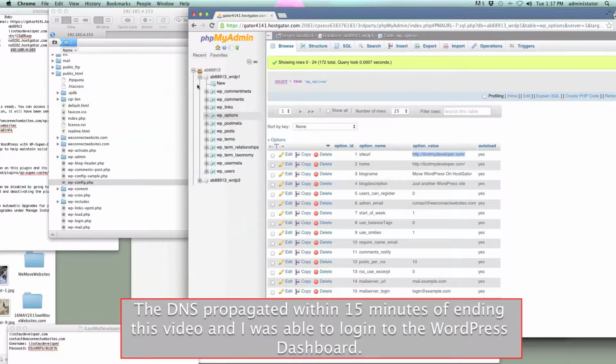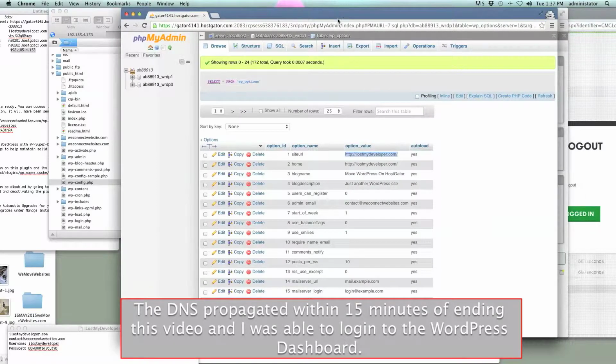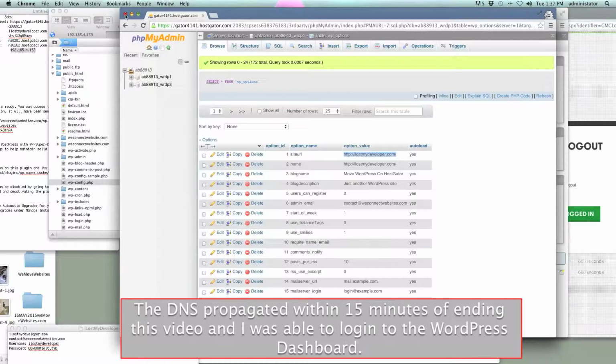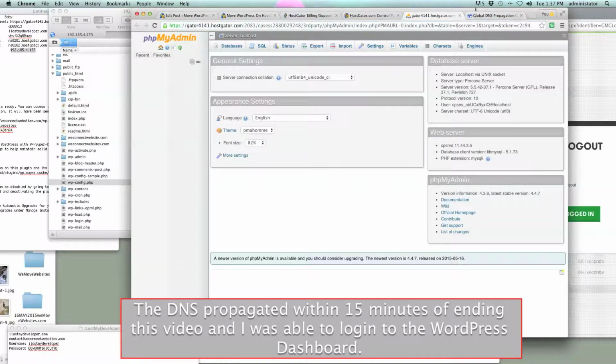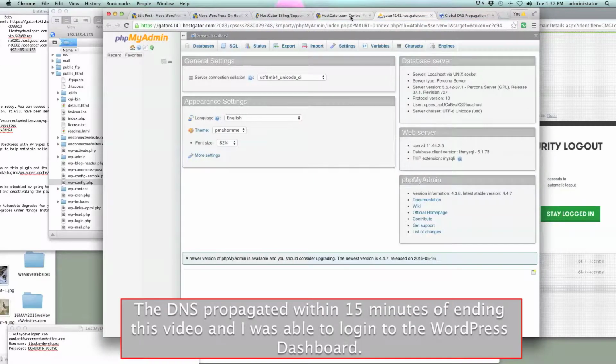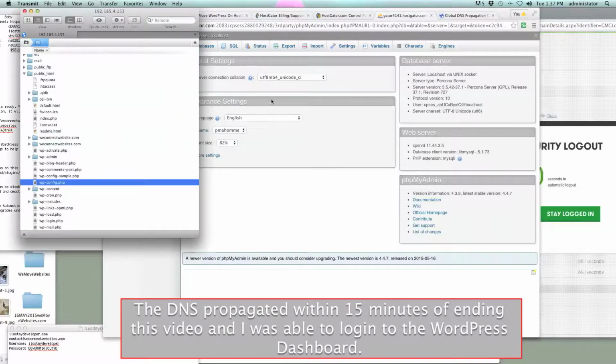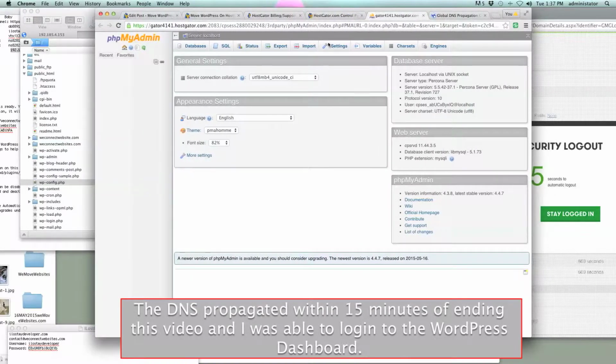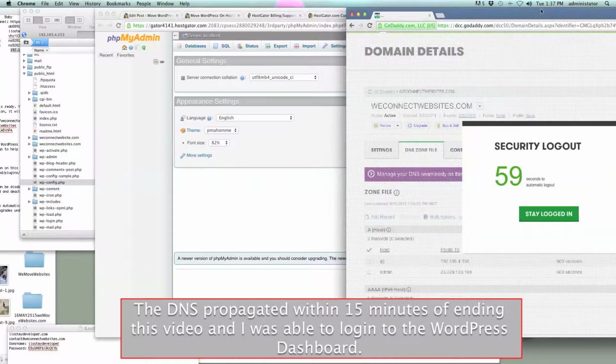So there's a little bit of information as well about how to figure out what database you're using, and information about the database, username, password, all on HostGator. Logging into phpMyAdmin, that's an odd way that they do that. So since I've shown you all the information about connecting the domain name and pointing the DNS and where to get all of your phpMyAdmin and login credentials, I'll go ahead and pause it here, and I will follow up with how to move these WordPress installs around. Thanks again for watching, and I'll see you in the next video.